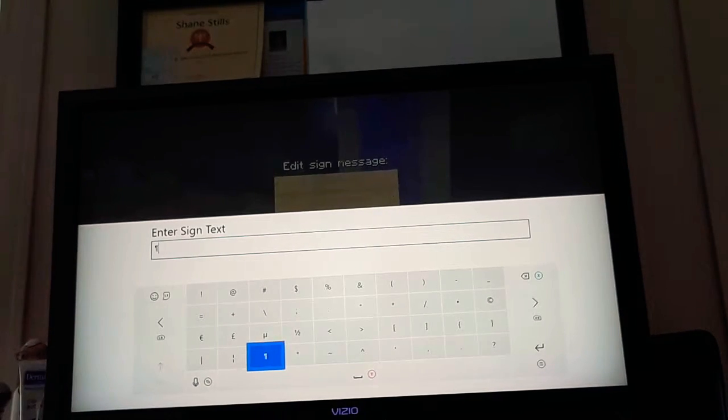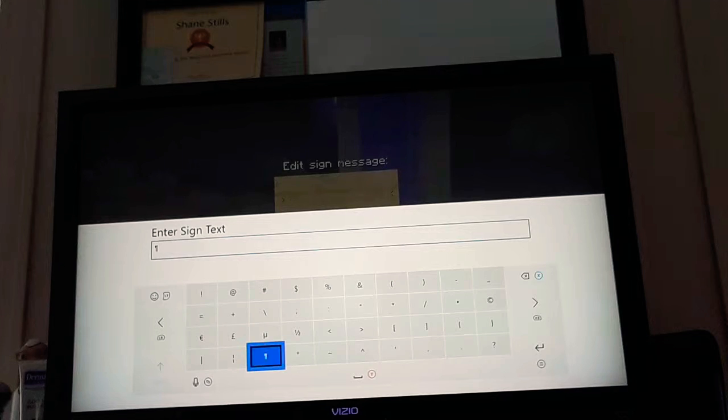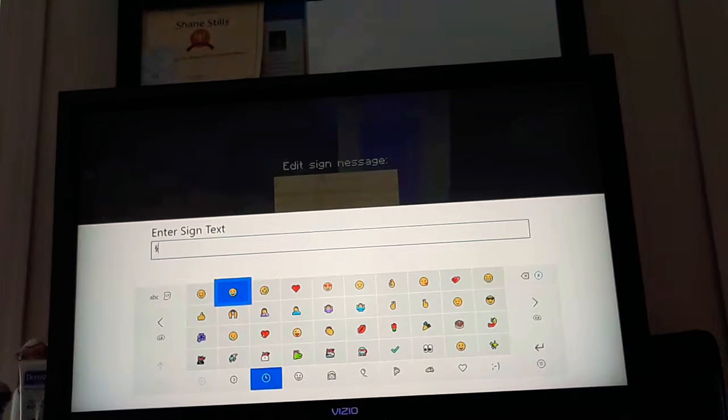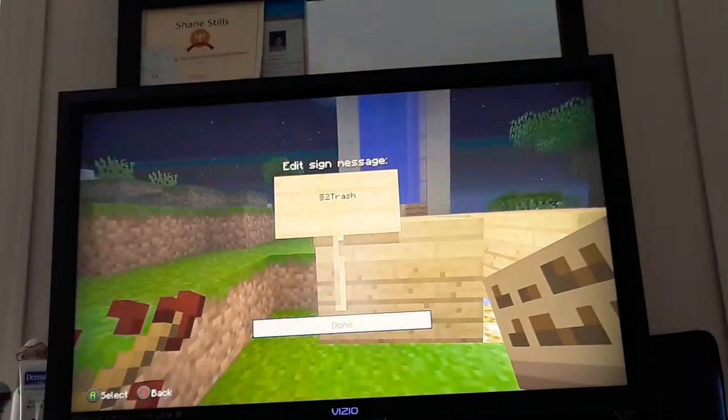You just have to double tap. I'm holding it. This is what you do. Any other thing, it works for that, why doesn't it? Finally. So you do that, and then I'm pretty sure you do 2 or A, depending on what. So let's just put trash here. I don't know why Microsoft does this, or Minecraft, or whoever it is. Couldn't they just make it available or something?